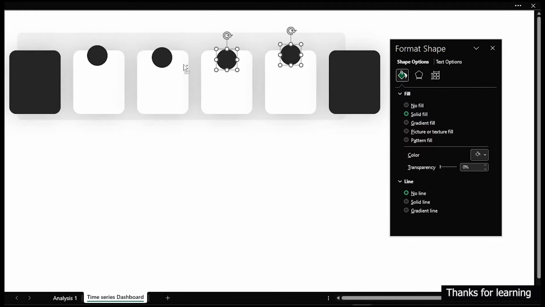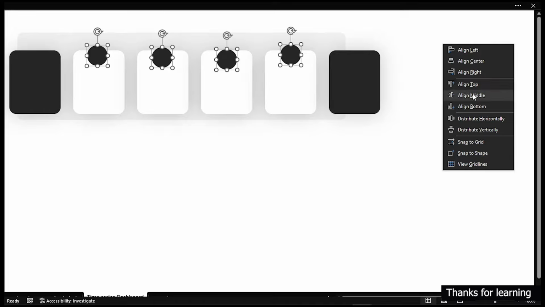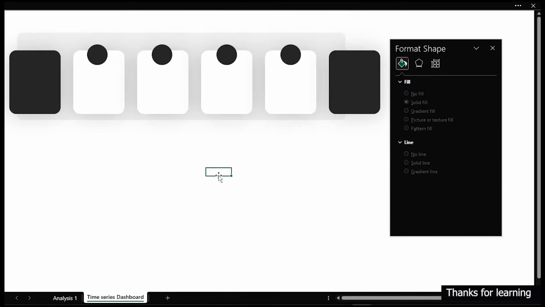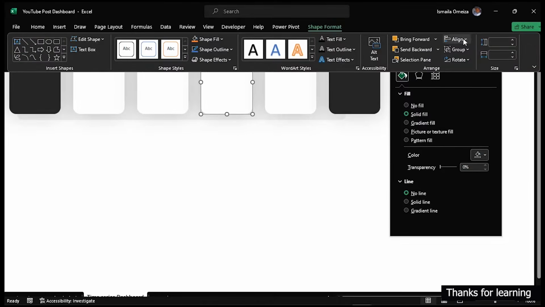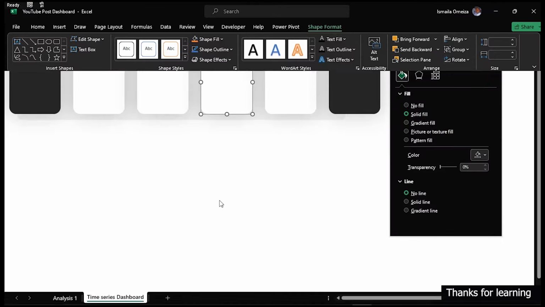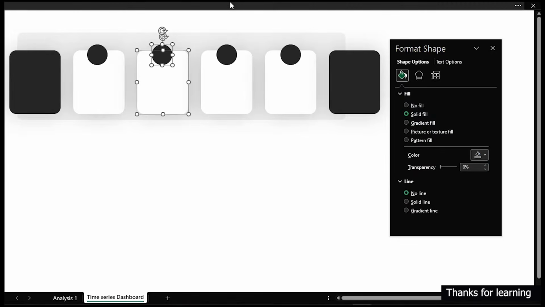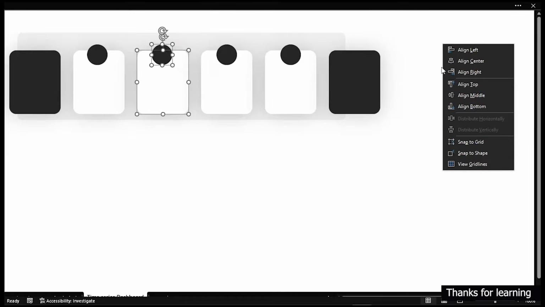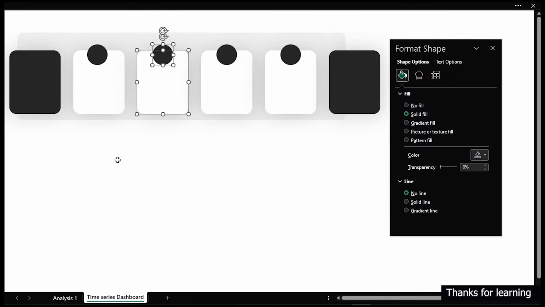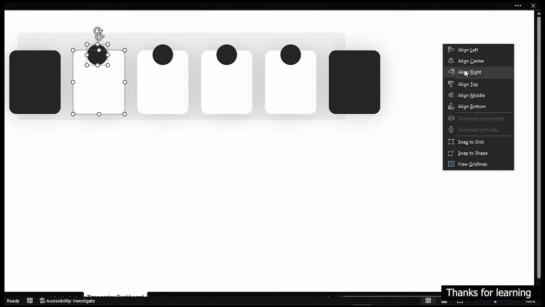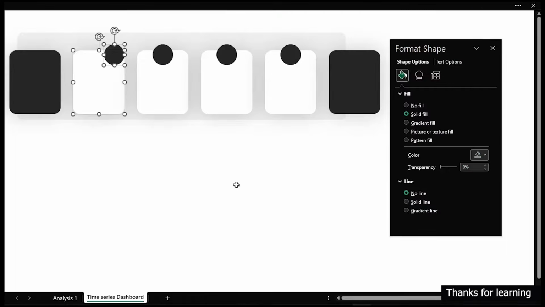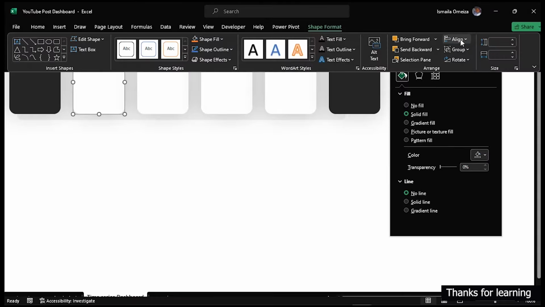So I'm going to do the same thing to this one here. All I need to do now is to go to align, then align top. So perfectly done. What is left now is to make sure it's centralized. So I want to do center. Then I come over here. It takes a lot of time though, but you just have to do this if you want to have something very perfect. So I'm going to do center. I don't want to guess that, okay, this is right and it will be wrong. Sorry, I did right. So sorry, let's go back and put center.